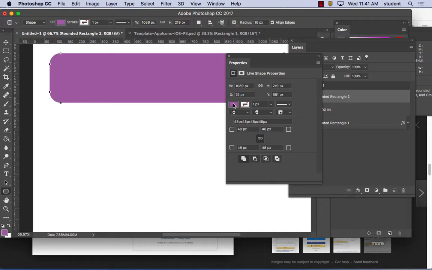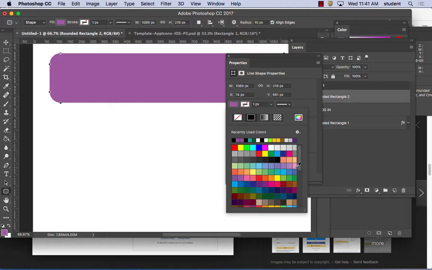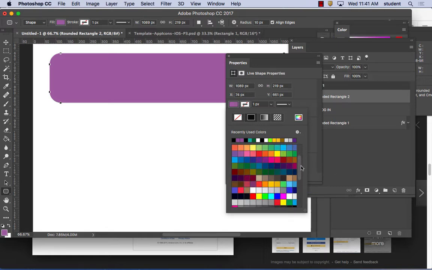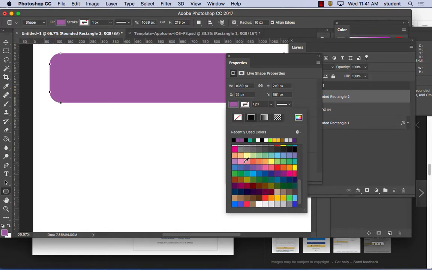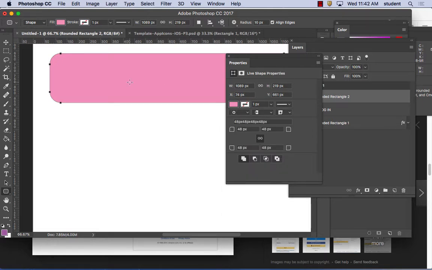And so, you know, that's kind of a standard. And I just used this ugly pill color here. We don't have to do purple. Yeah, let's just wait till next week and I'll go over a whole discussion of how to make a color palette. See these palettes right here? You can make your own palette and share it with other people. And so, how about we go with a pink? How about that? That's kind of a beautiful color. There we go.